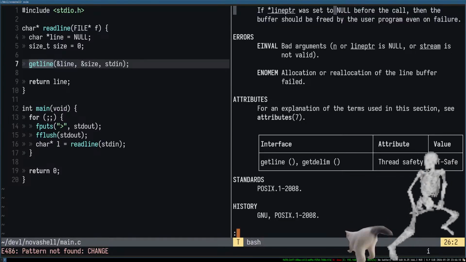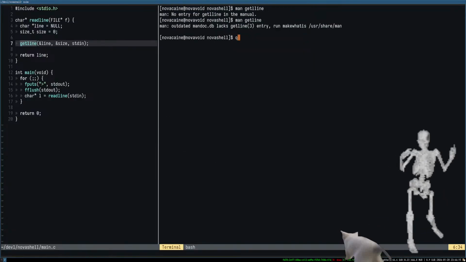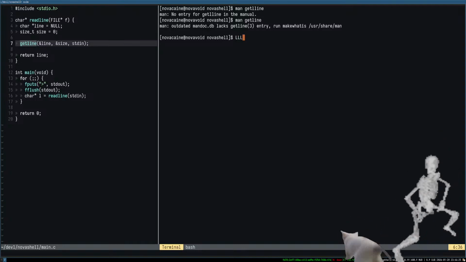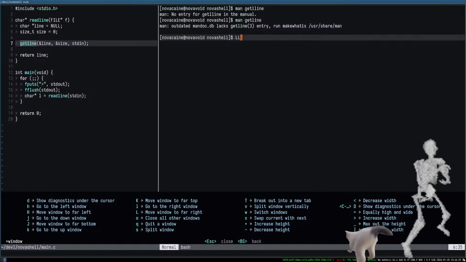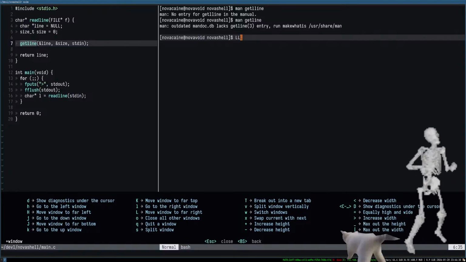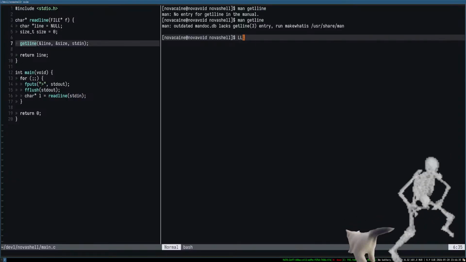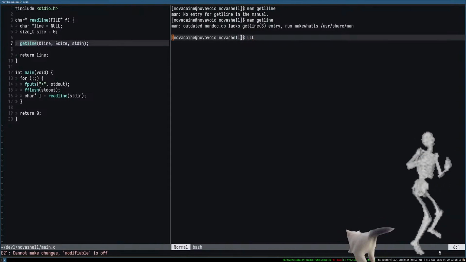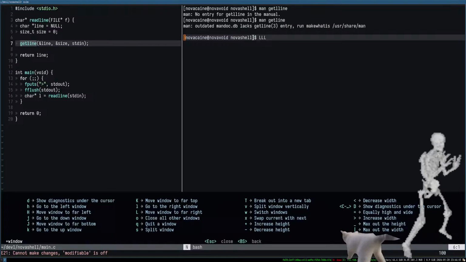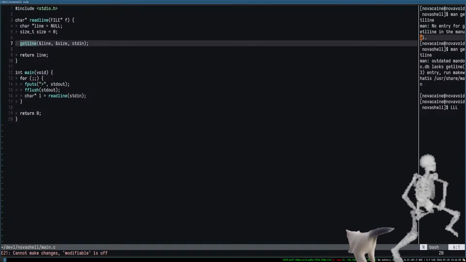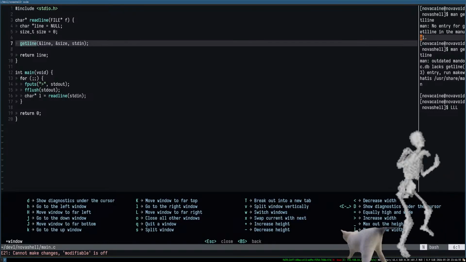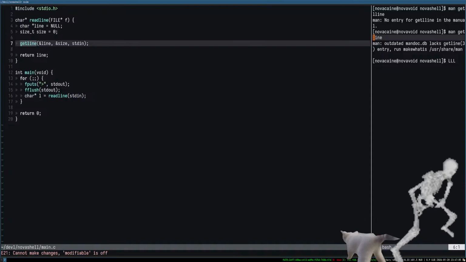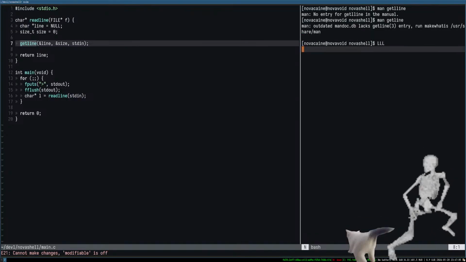Since no one is watching the stream, I think I might as well do this. How do I resize? Increase width. How do I decrease width? Okay. How do I keep doing it? 5, 10, 100. Okay, that's not what I wanted. 20. How do I increase width? Of course. Yeah, this is good enough.